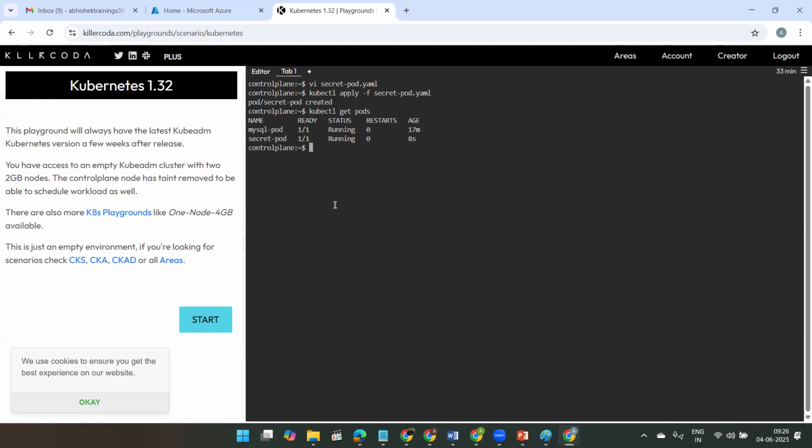Now if you go inside the secret pod, kubectl exec secret-pod in interactive mode -- sh. Then env.